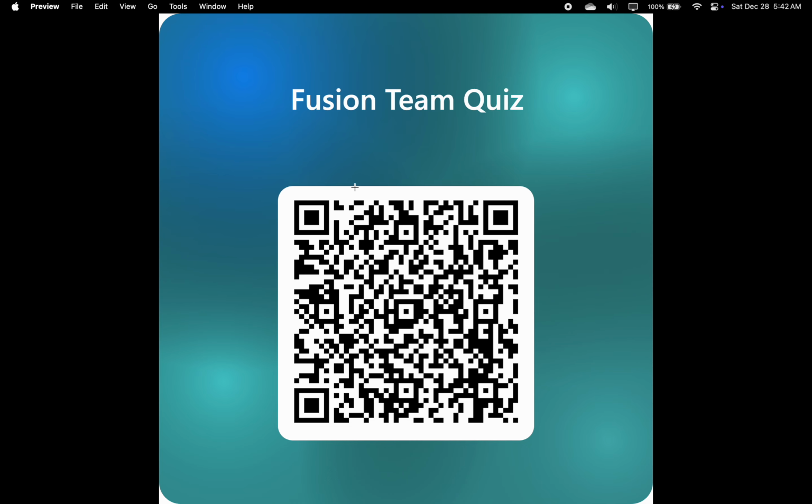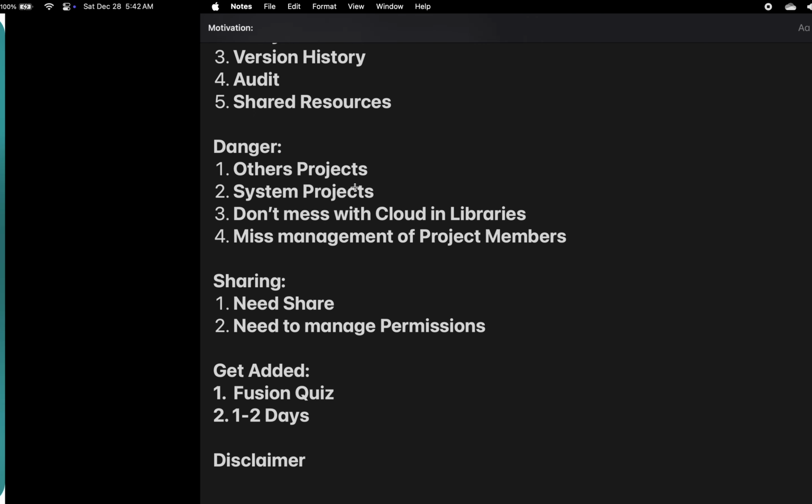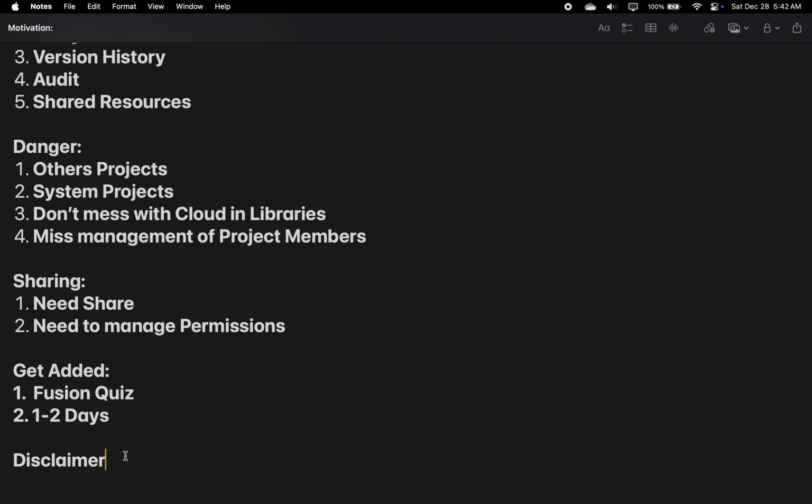The message from us should end up in your inbox, and you use that message and accept the invite and start using Fusion. If you fail, you try again. If you don't try again immediately, you eventually get a mail from us saying try again. And that's pretty much it. So that's how to get added to the Fusion team.